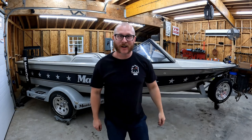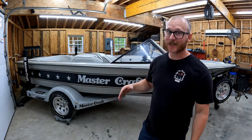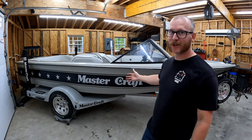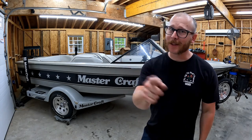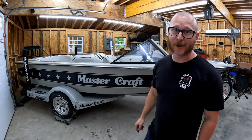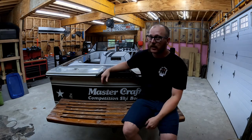So this is my 84 Mastercraft Skier 19, more affectionately referred to as a Stars and Stripes edition, because this is in fact the land of the free and the home of the freaking brave, and we put stars and bars on everything.